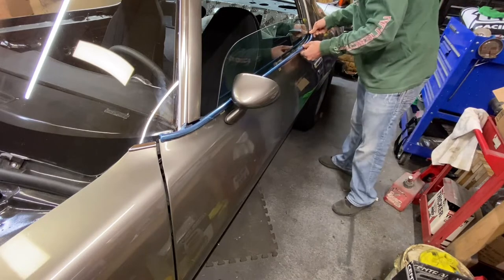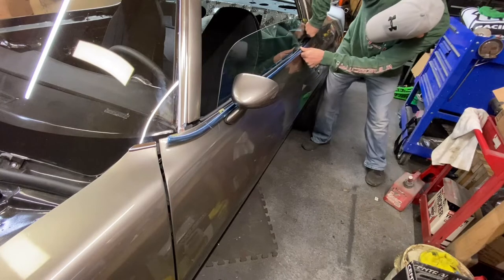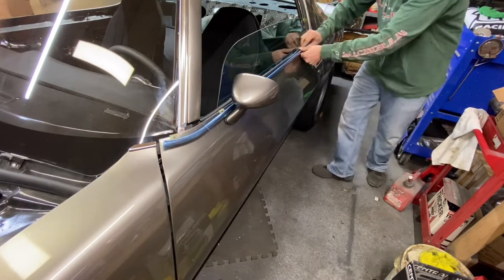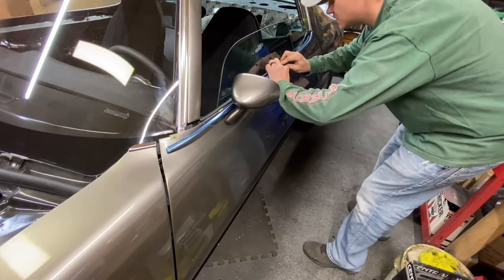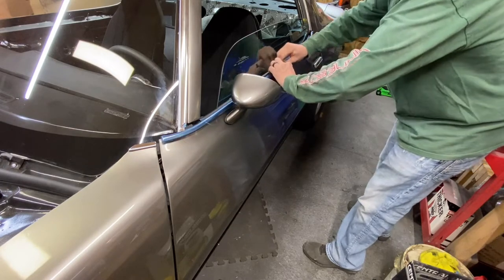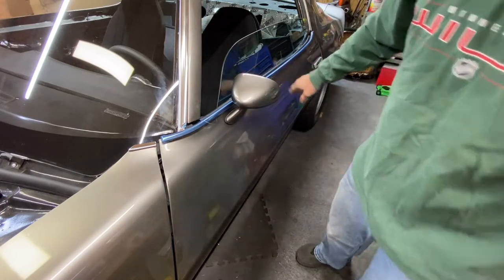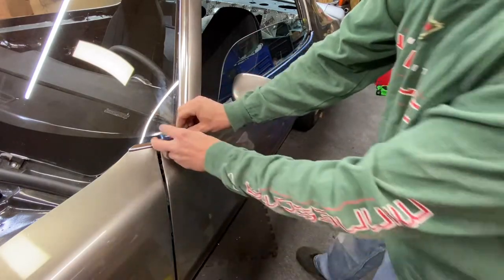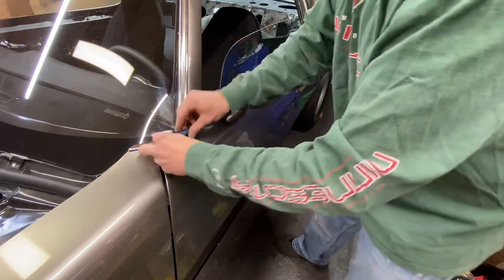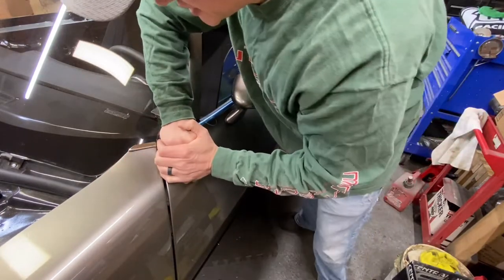And then once it's latched in, you'll just push it down and snap it in. I got the middle in right now. Now I'll just come up to this side and work my way around, snapping the rest of this in, being careful not to damage it.